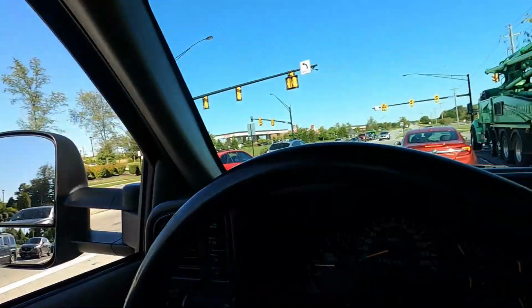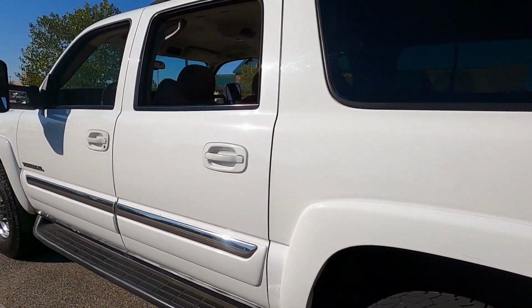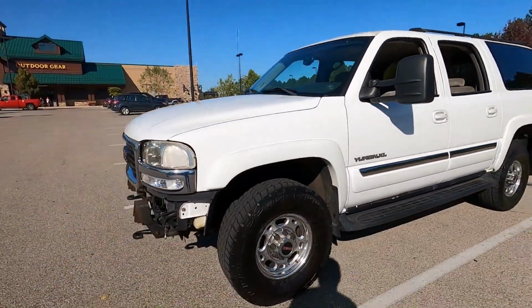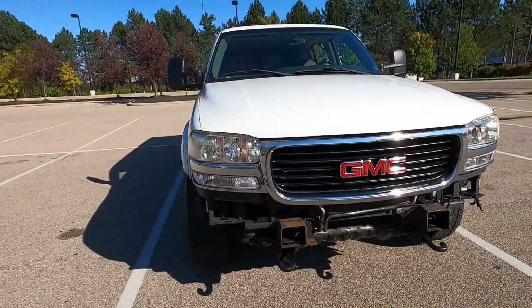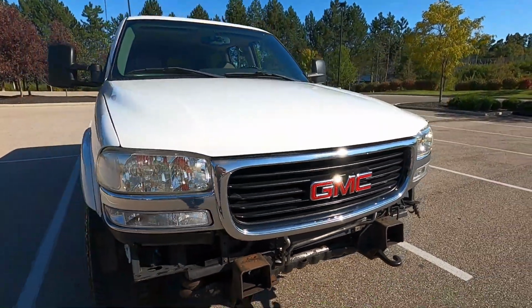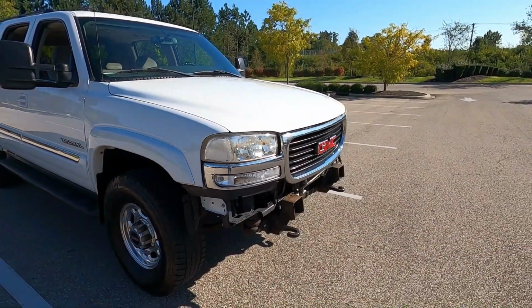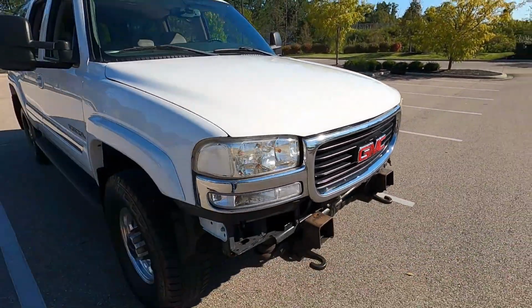I'm feeling really good driving this thing. I detailed this thing today, so when I get out, I'll show you. This thing shined up really well earlier today. Really want to buff and wax it, and I really am looking for a 1500 or 2500 truck bumper. They are the same. The only difference from the 1500 and 2500 truck is the grill. So I want to get the grill and bumper because the Yukons are the old style grill and bumper, which is like the 01 and 02.